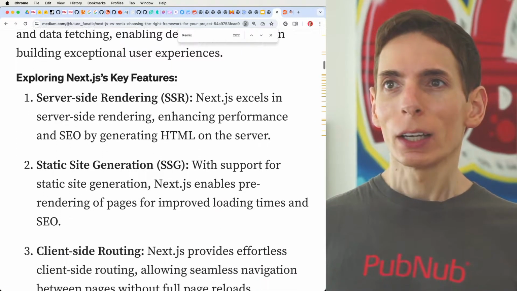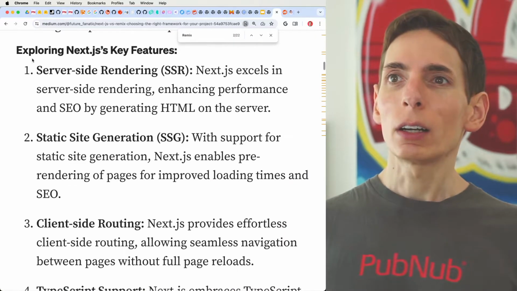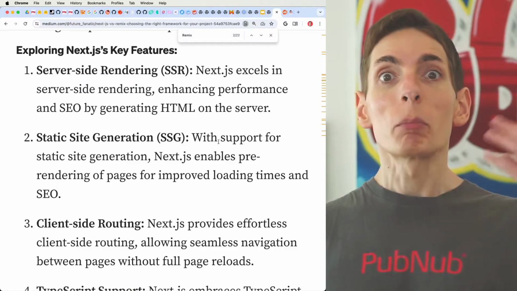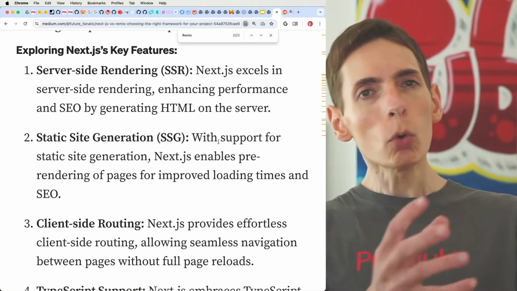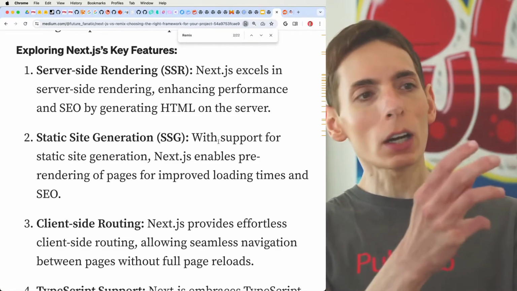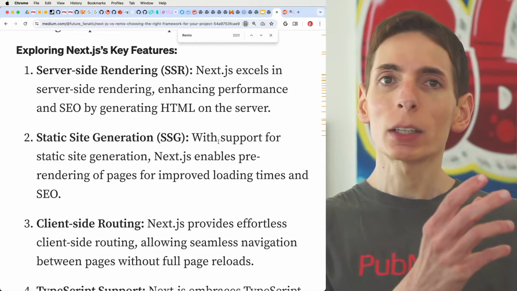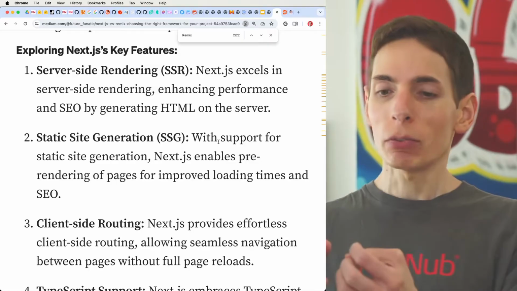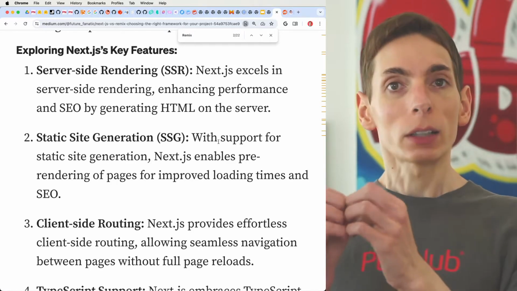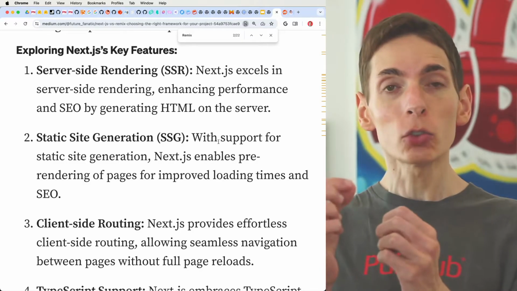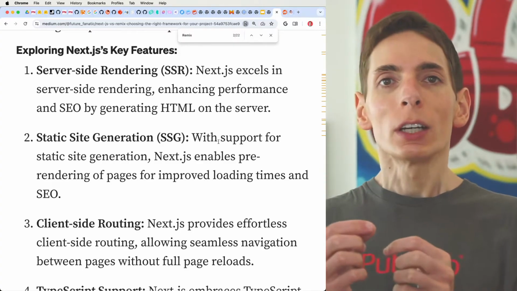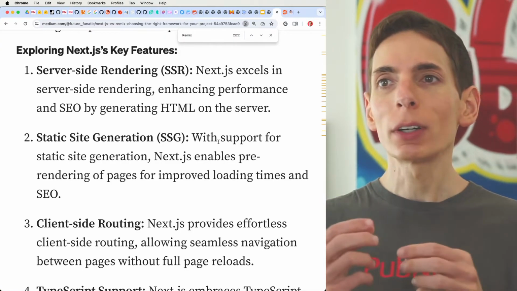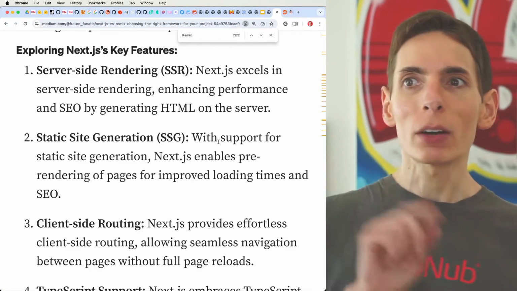So if we're taking a look at the key features, we have server-side rendering, where Next.js is able to provide a better end-user experience. The more pre-rendered content that you can have from a server's perspective, the better SEO you get and the better end-user experience you get, because if you're constructing a lot of that content on the page for the end user, every user's browser is going to have to do that work, and that's a lot of extra work, a slower experience, and it slows the user's computer down, so it's better to have that.